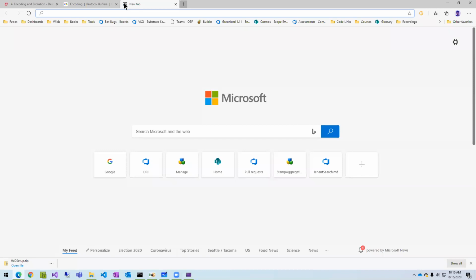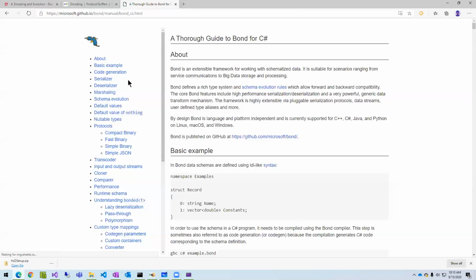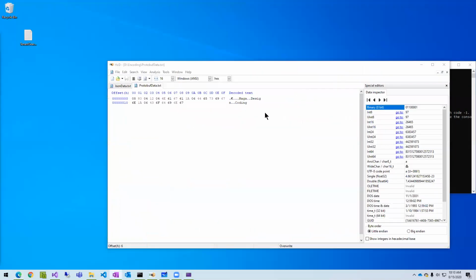So the Bond schema is open source. In Microsoft, they generally use Bond, and if you read about it, it is very similar to Protobuf and Thrift. Protobuf and Thrift are very similar. Protobuf is by Google, Thrift is by Apache. They have some minor differences, but overall they encode data in a very similar way. Within Microsoft, I have heard that now they're planning to move to Protobuf instead of Bond.